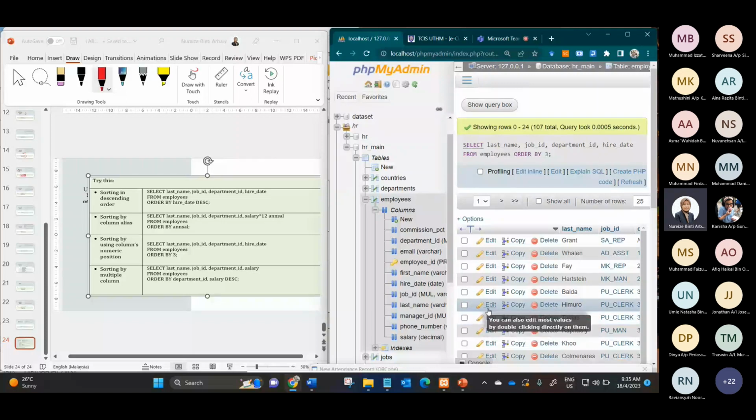Next is sorting by multiple columns. You can also order by department ID and salary descending.